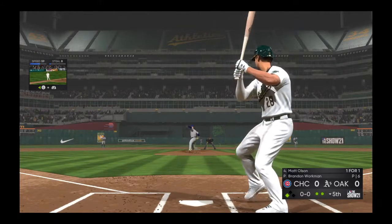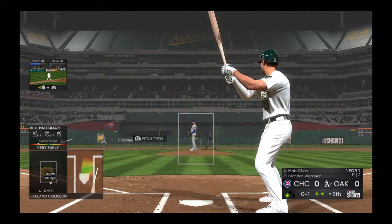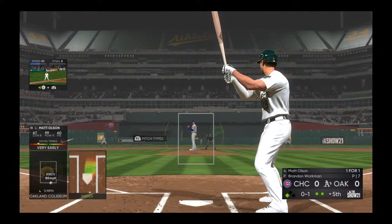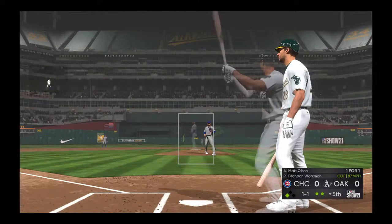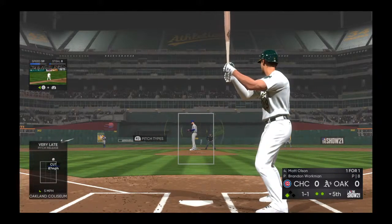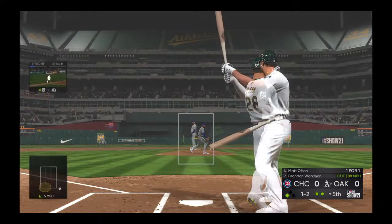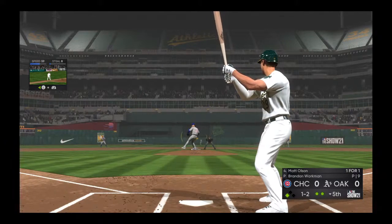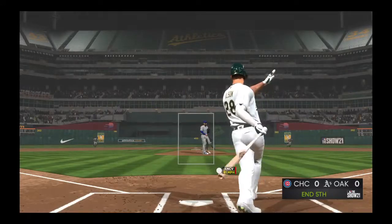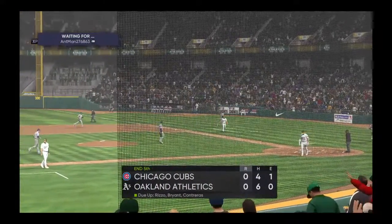From the stretch. Matt Olson stands in as he swings and misses for strike 1. No score at this point, but a 2-out hit could get a runner in from third. Cut fastball above the letters, a ball and a strike. That's a good pitch to lay off right there, that cutter inside. And that is a real tough pitch for hitters to lay off of. A lot of times, if you do swing at that cutter in, a swing and a miss. That retires the side, and that will do it.